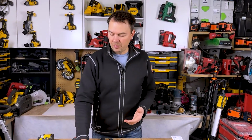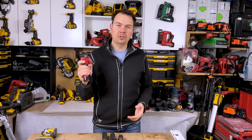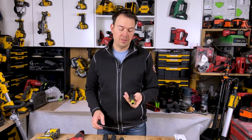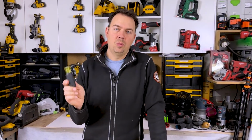It's awesome that we can just use these as a hand driver or using it on a tool, as opposed to the old one where it was just strictly for the hand. Now, I'm not going to throw this thing out. Obviously, I have a bunch of them, so I'll still use it. But I think this one is going to be my new go-to carry around every day when I'm doing renovations.